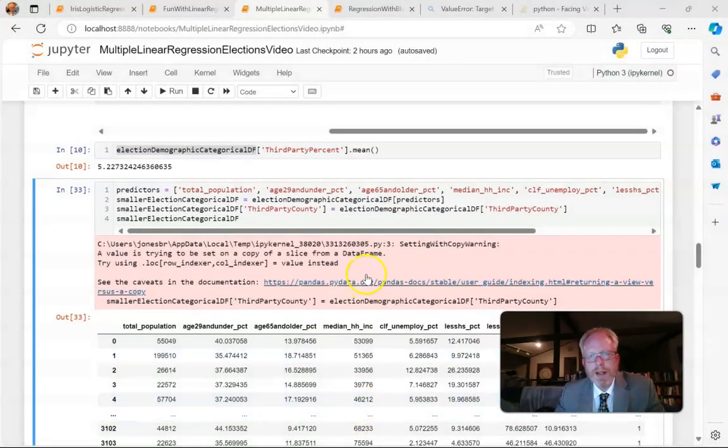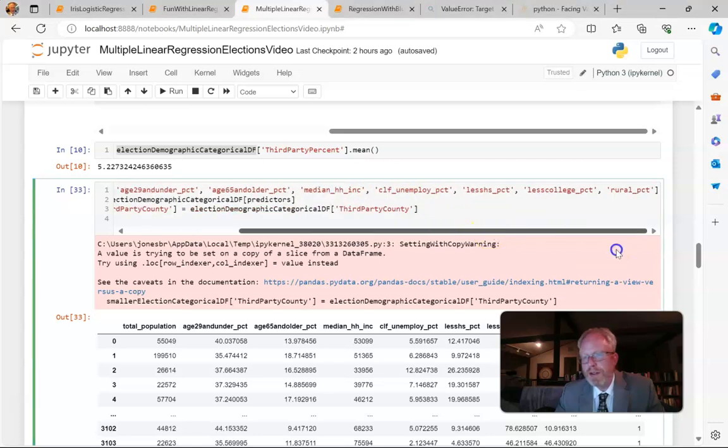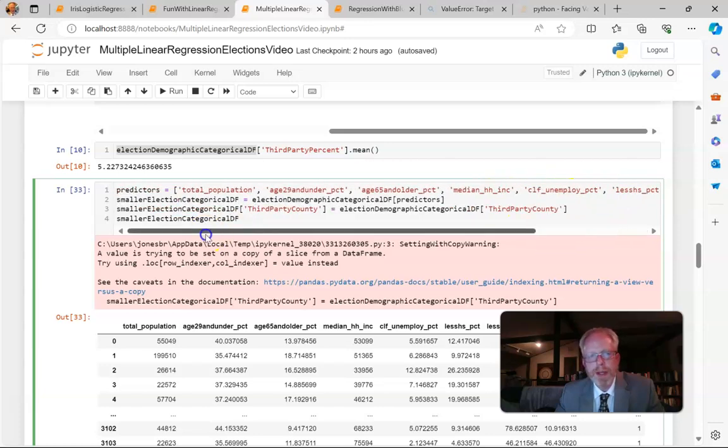So in this case, I've decided to just select a smaller set of possible features: total population, age 29 and under, 65 and older, median household income, unemployment percent, less than high school percent, less than college percent, and rural percent. I made a variable for that, and now I'm using that variable, which is a list, to say, okay, give me a smaller data frame.